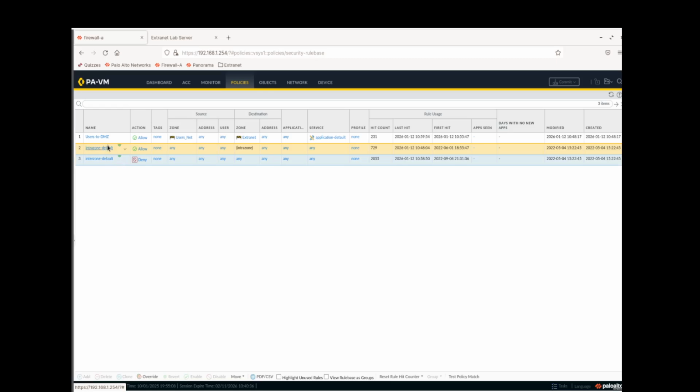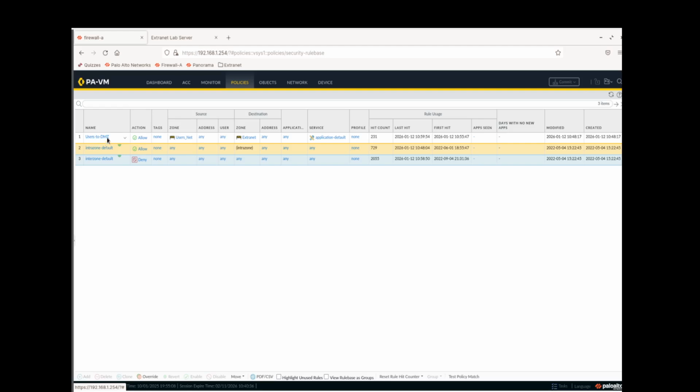Intrazone traffic is traffic that is within the same zone. So let's say I'm going user zone to user zone. That's what's defined as intrazone with an A, intrazone traffic. If it's same zone, it's intrazone. If it's different zones, it's interzone. So therein lies a difference.